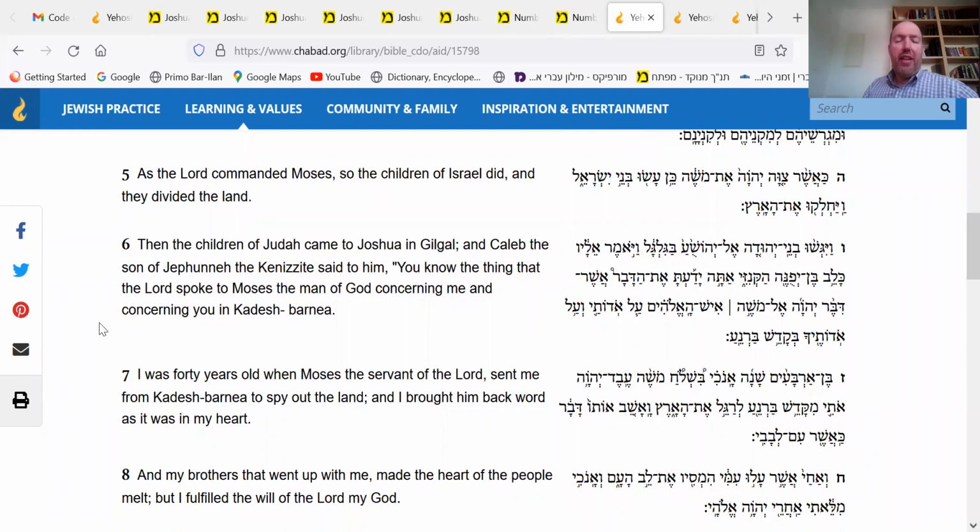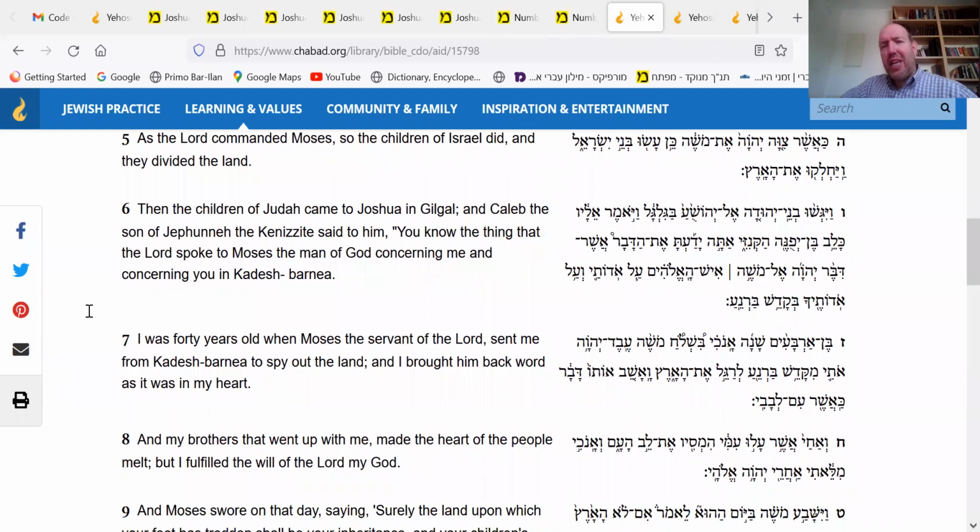We begin with the tribe of Judah, and this amongst some scholars is evidence that the book was at least edited with a southern Judean perspective, remembering that later on the kingdom separated into two, right? The southern Judean kingdom, the kingdom of Judah, and the northern Israelite kingdom. So the focus on Judah being first has led some scholars to say that at least the later editing of the book was from a Judean perspective, a southern perspective.